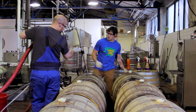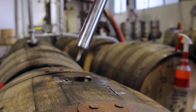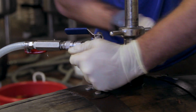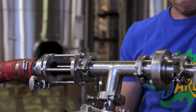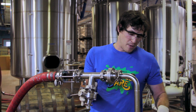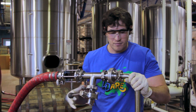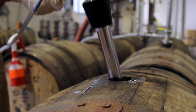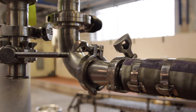You can see the stainless steel wand and how it goes into the barrel. At the bottom of this wand there's a small pin that'll actually keep it off the bottom of the barrel. The reason we want to do that is because we want to leave any sediment on the bottom — any yeast that settled out — because we filled these with unfiltered beer. There's all char on the inside of this barrel; we want to keep that behind. So that pin keeps the end of the wand right off the bottom. We're pushing down with a blanket of CO2, similar to a keg, and pulling everything out from the wand on its way up to the lagering tank.